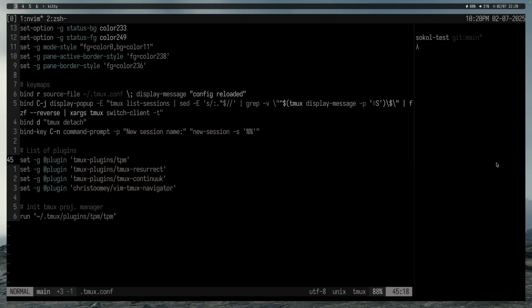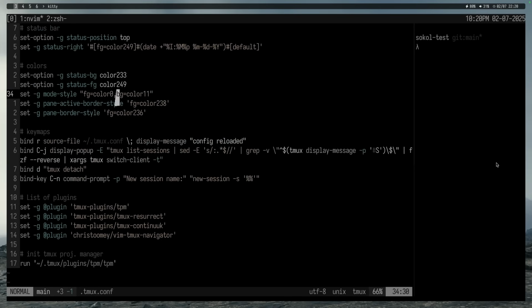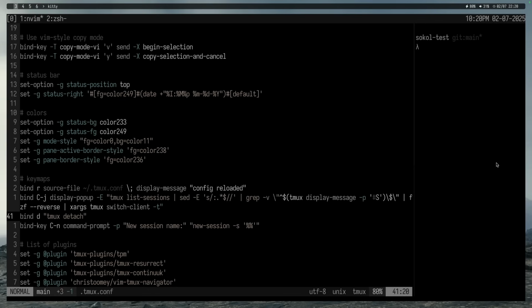And yeah, I really don't use too much with tmux. I keep it very, very minimal. I only have 4 plugins here and I honestly don't use 2 of these, so I don't even know. I keep it very, very vanilla with my tmux setup. I have changed some colors and I think my colors look pretty okay. It's just regular gray.